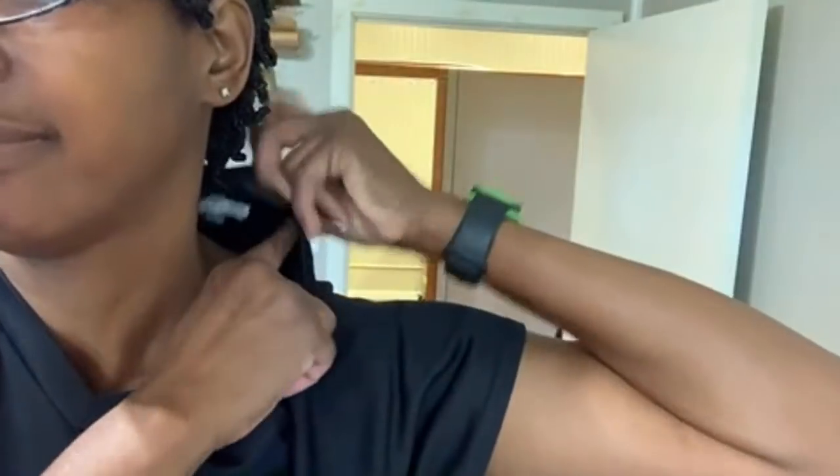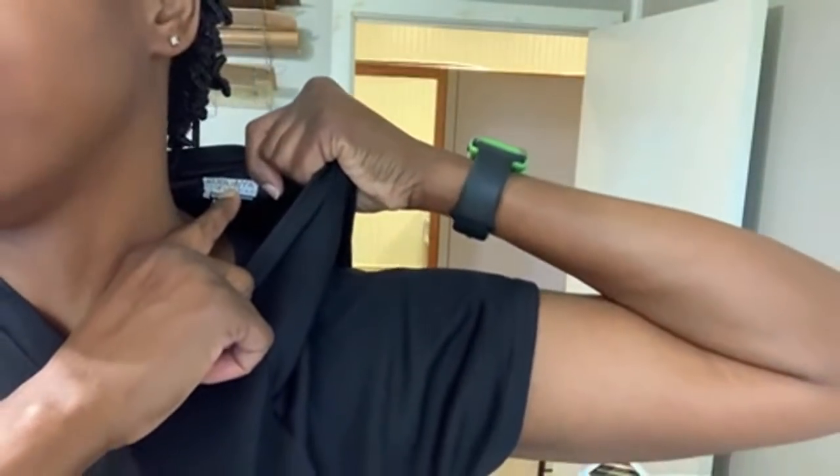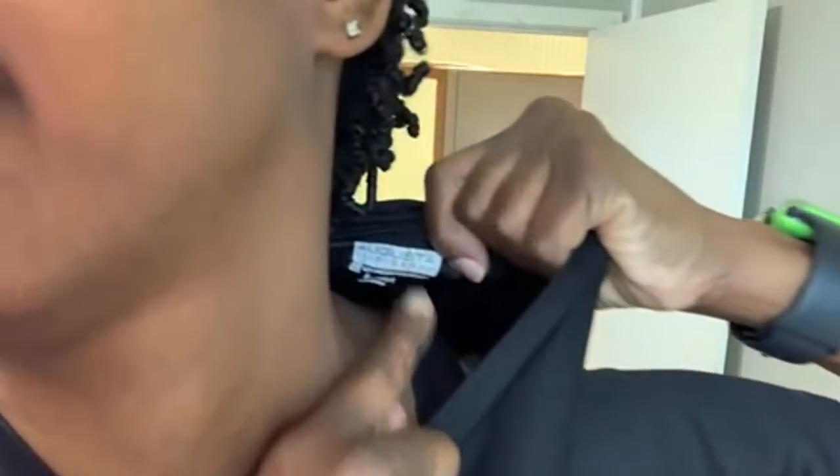Thank you. Let me see if you can see it on here. I might have to take it off. Can you see what it says? It's an older shirt. I don't know what brand it is. It's just one of my workout shirts, because your girl is getting back to working out.